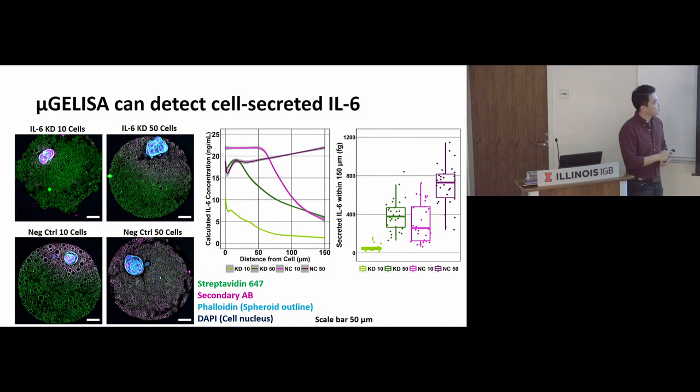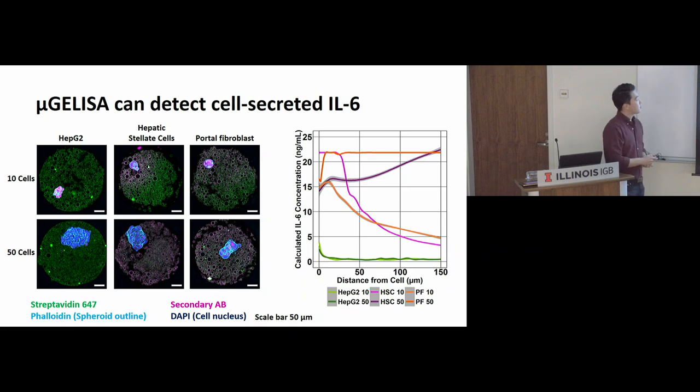There are some caveats to this: as you can see, it kind of tops off. I put the maximum limit of 22 nanograms per milliliter because I just didn't think it was reliable after that. This is like the 80% mid-range, so it's actually the 90% from the top. So of course, this could be higher, but using that threshold, this is the mass of IL-6 that I got within the system.